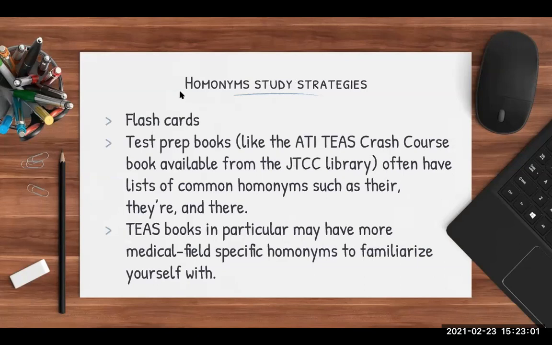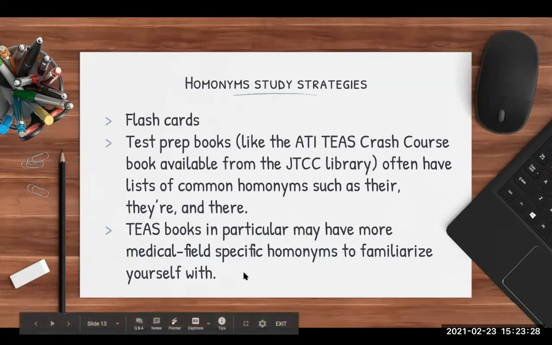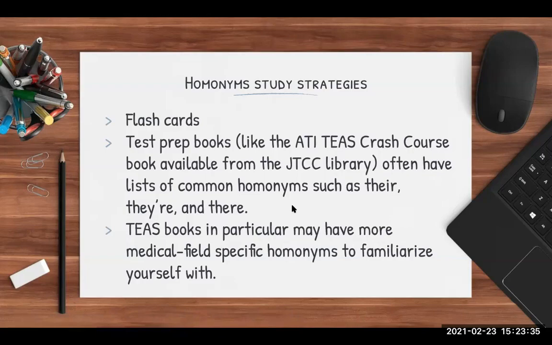So some study strategies for this type of question include making flashcards if you know you have trouble with homonyms. You could make flashcards with different ones of them to memorize which ones are which. Test prep books like the ATI TEAS Crash Course book, which is available from the John Tyler Library, also have lists of common homonyms such as "there," "their," and "they're." And TEAS books in particular may have more medical field specific homonyms that you might want to familiarize yourself with before the test.